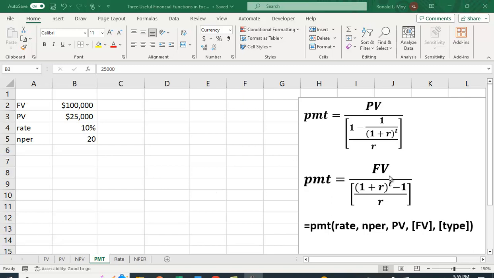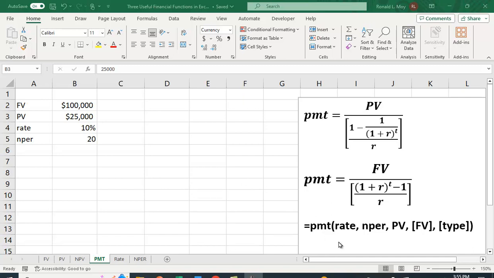You might also have some amount you'd like to grow to. So a future value. So I'd like to save, in my example here, it's going to be $100,000, and I'm going to do it over 20 years. If the interest rate is 10%, how much do I need to save each year? Now again, these formulas work. This is what's programmed into the calculator. But as I said, I was typing these in, and I was actually going to demonstrate this with the actual formula, but I kept messing it up so many times, I said, it's just not worth it.